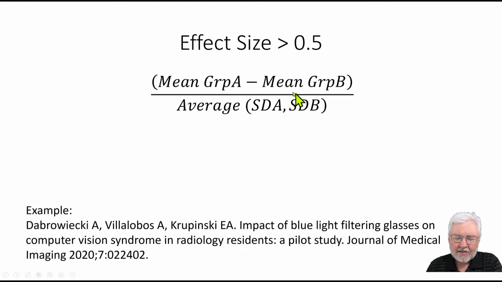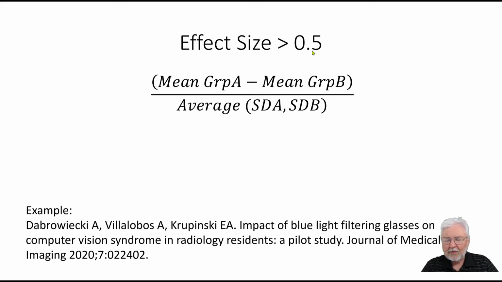So this effect size is the mean of group A minus the mean of group B. Now this effect size is in terms of means. When you have a mean of group A and a mean of group B, the difference divided by the standard deviation is the difference in standard deviation units. And we can see that when we're talking about means, we have this effect size of 0.5. Now, 0.5 is, arbitrarily speaking, about the point at which a patient can clinically notice a difference.